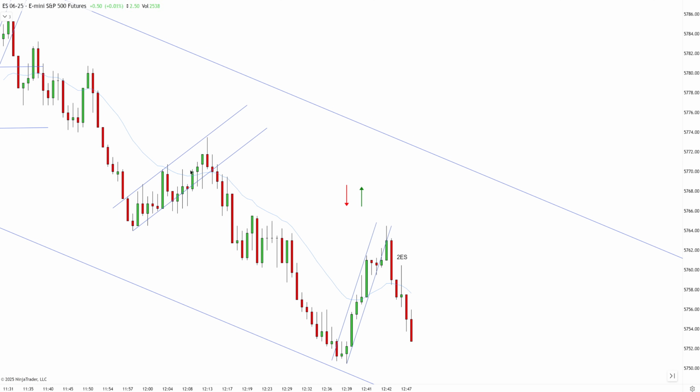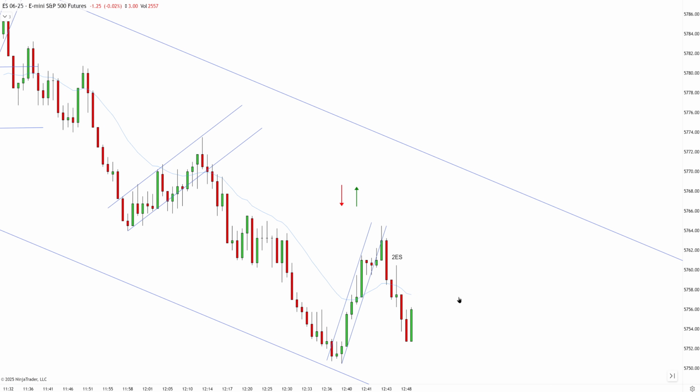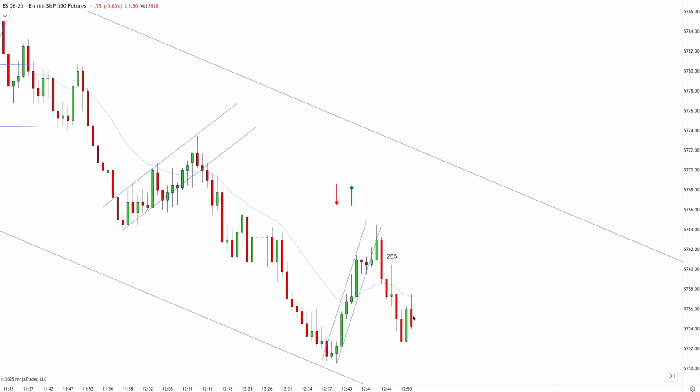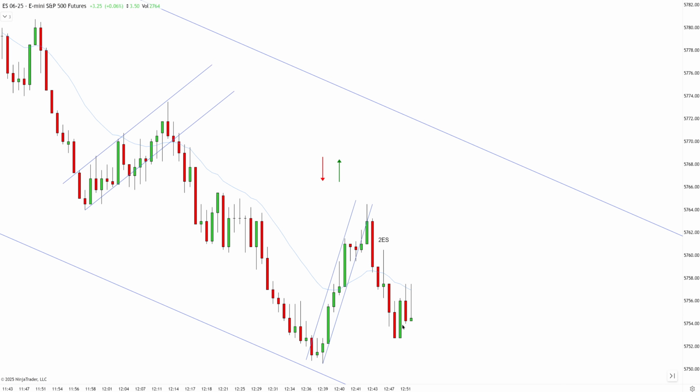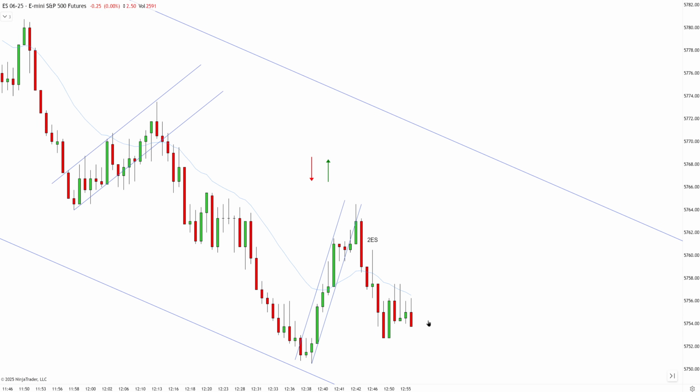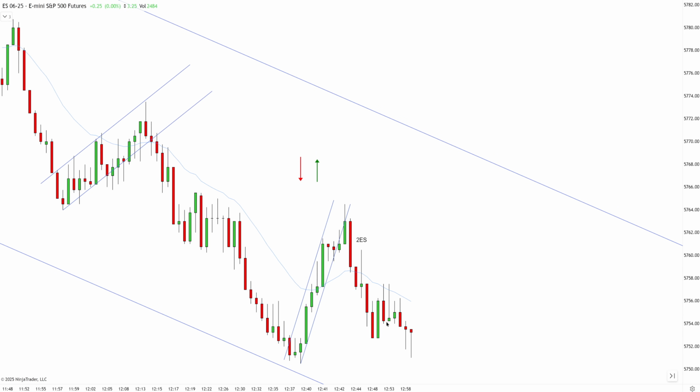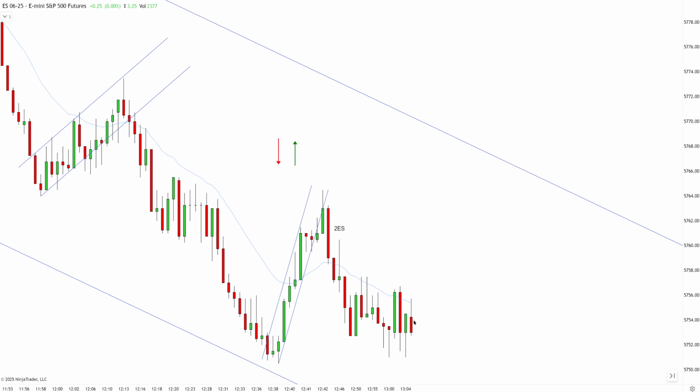But you can see once again, this is where the correction phase will end. I want to see a push below the EMA, a brand new push phase may start. A failed second entry long would be good. I want to consider taking a failed second entry long, but there was no trigger. No trigger. And then this bar has a one tick bullish body. So I can't take it. Even though it ended up working, there's nothing much I can do. Then you have a mini second entry short, but it's not even at the EMA, with the tail alone and not the body. Now it's too congested. I don't like taking anything.